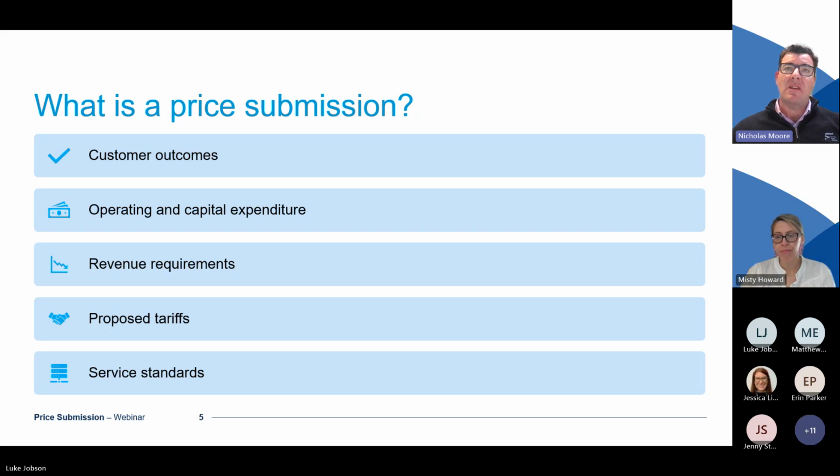Our price submission, in summary, looks at, to start with, we're trying to confirm our customer outcomes. So our customer outcomes developed over the community engagement period, which is now occurring over the next 6 months. Certainly, we've already commenced that over the last couple of months with some community pop-ups. Recently, over the last few weeks, we've got surveys open at the moment as well. But what we're trying to do is affirm that the customer outcomes we currently have are still relevant with our community, noting that the customer outcomes for the current price submission were determined back in 2018 and 19.